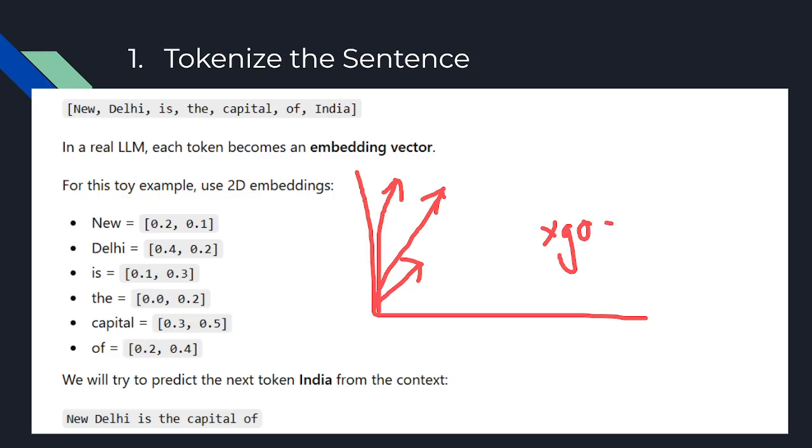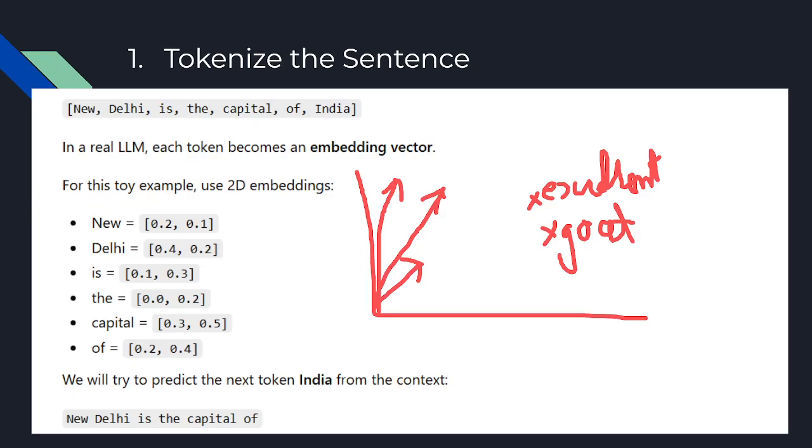So if we are placing good over here, we also want to place, let's say, excellent. So we would want to place good and excellent somewhere in conjunction to each other. For example, when we say a particular thing is good and a particular thing is excellent, that means both talk about the positive side of a particular thing. So these two words would be placed in the same place in the two-dimensional vector space.